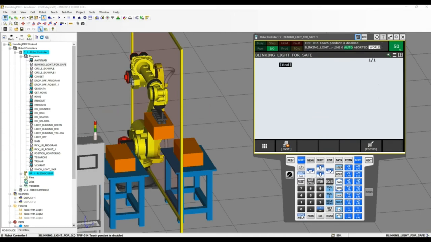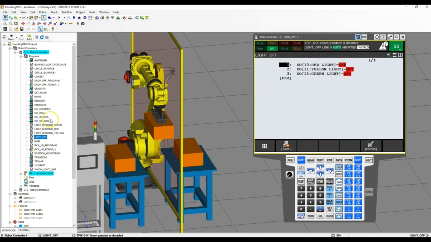Now I did write a sub-program already for lights off, and I'm going to just jump in there to show you what it is. Basically, digital 10, 11, and 12. 10 is my red light, 11 is my yellow light, 12 is my green light. So inside my light off, it's digital output 10 off, digital output 11 off, digital output 12 off. So that turns my lights off. So it's all under the light off program.